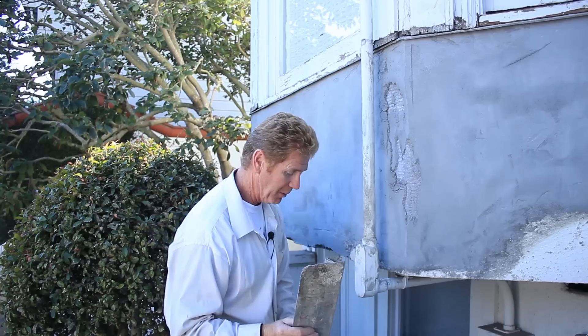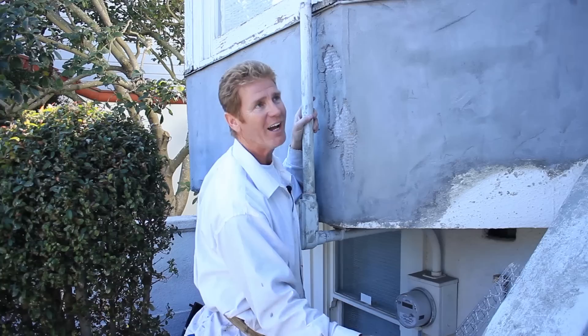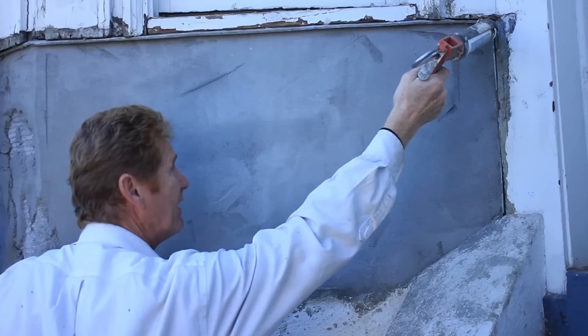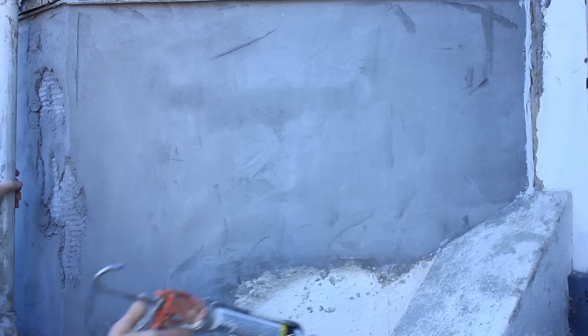We're gonna go ahead and get started. Jay's gonna mix up and between the two of us we're gonna re-skim it, then give it the proper finish — this is what we call a heavy float finish. One last thing: because this screen here doesn't align with this, I'm gonna fill this up tighter. And prior to filling that tighter, we want to fill this hole right here before I put cement on it. Little things like that make a huge difference — a little bit of caulking there, then we go ahead and fill that in. We're gonna get prepared and bust this corner out, and when you see us again we're gonna be spreading this out.